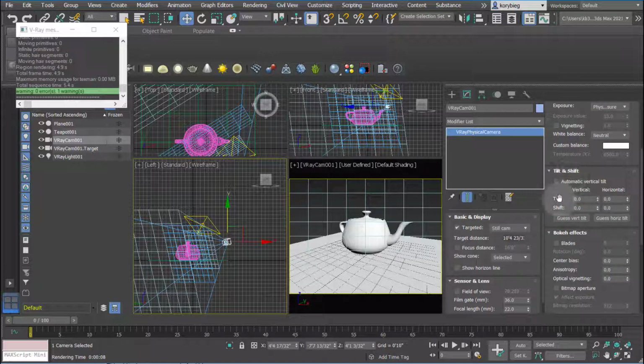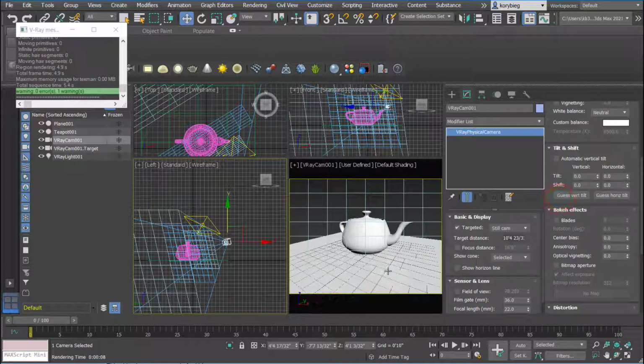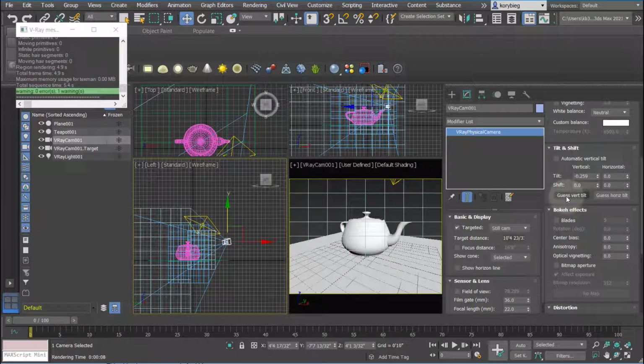You can also do tilt shift. So if you're doing architectural photography and want to render a building, all the vertical lines should be parallel to the camera. To do that, you just hit this button, the vertical shift or tilt, and it will make all the vertical lines parallel or perpendicular to the ground. So that's a really nice effect too.